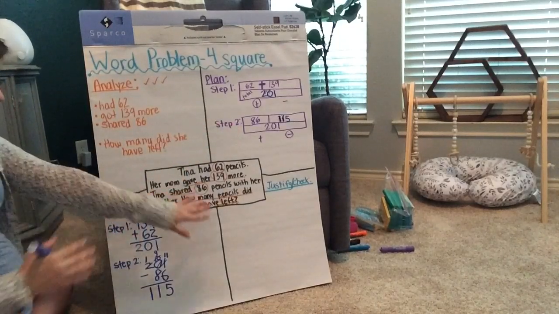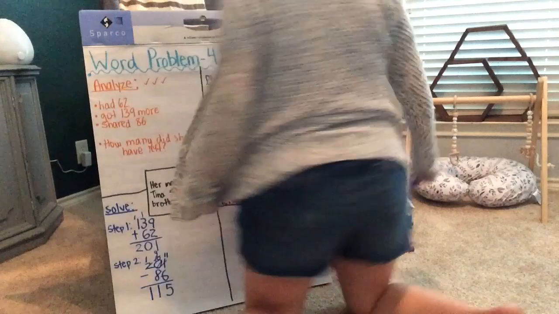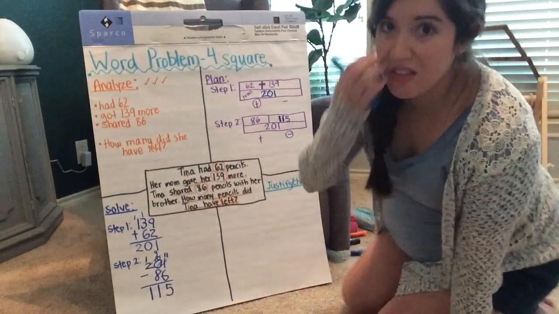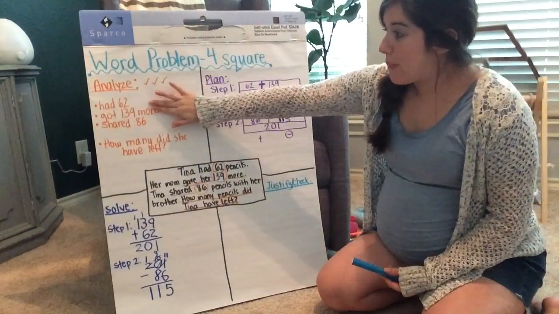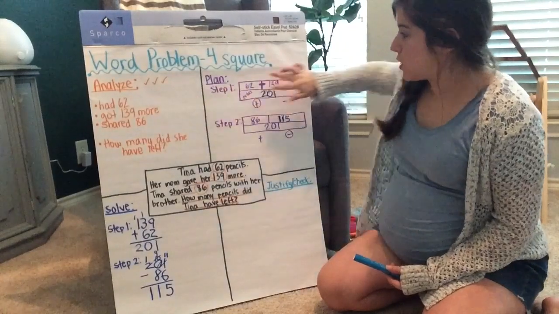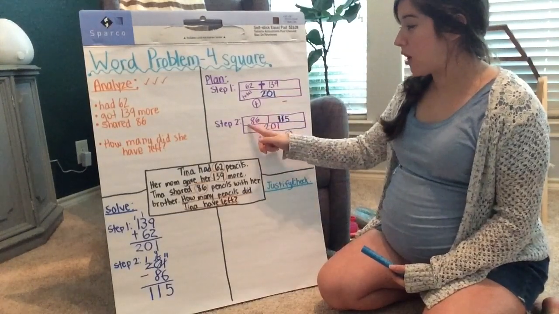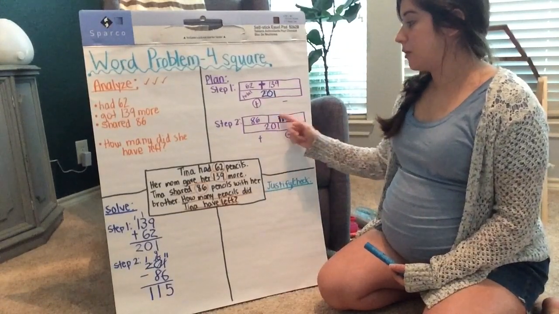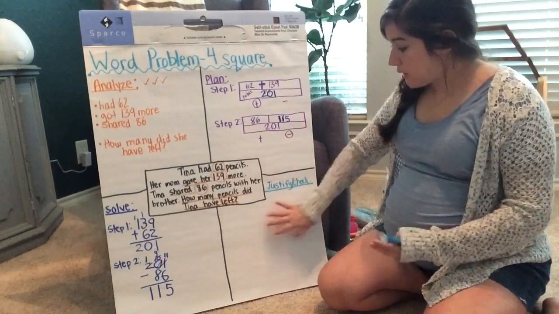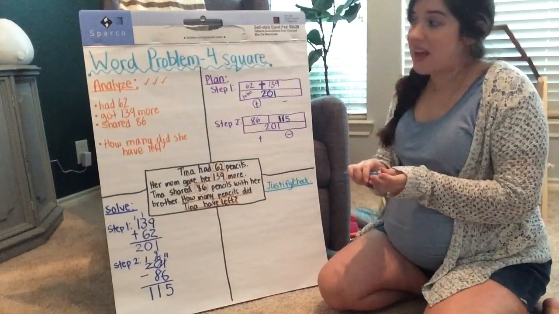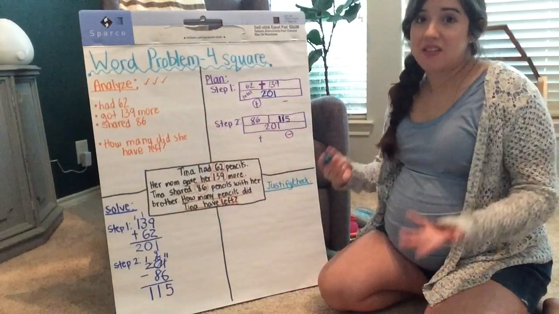Now all I have to do is justify right down here, which I always tell my students to just make sure it makes sense in their head. So this is the part where they have to think about, just common sense. I combined these two, which I did right here, and I got a big total. That makes sense. Then I took away part of that total, and I had a little bit less because she's going to have less after she shares with her brother. That makes sense. So now I can come down here and I can do a quick sentence answering my question back from up here. So how many did she have left?